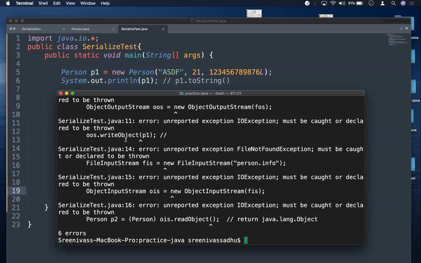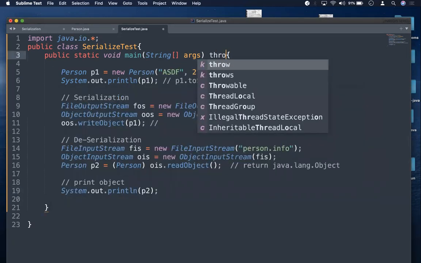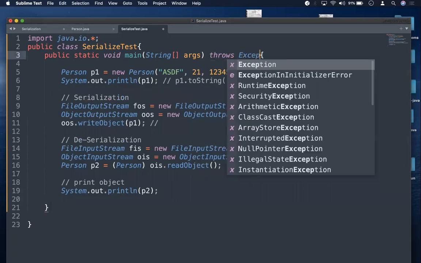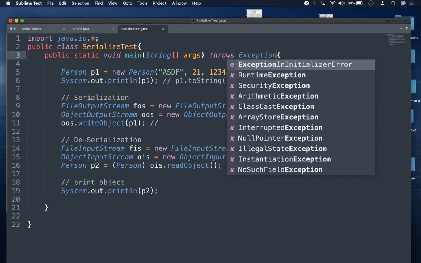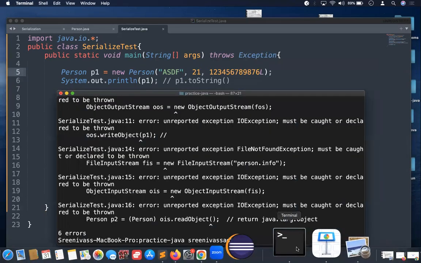Whenever we are writing and whenever we are reading, that unreported exception comes up, and we know how to solve this problem. You just declare that exception: throws IOException, or otherwise its superclass, throws Exception. Now that problem is going to be solved.